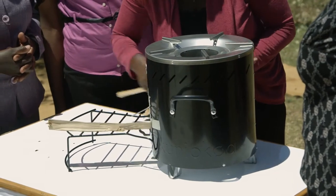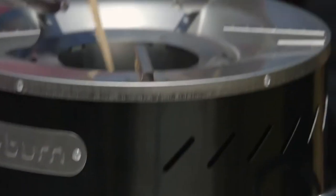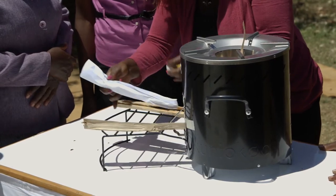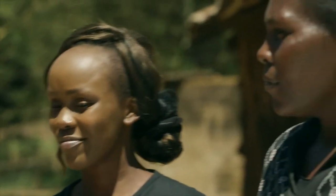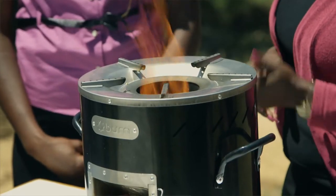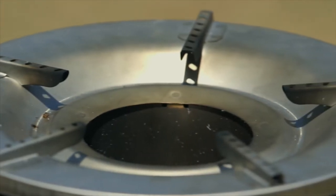Now I'm going to show you how to light the Jiko. First, put the wood inside, then the smaller pieces of wood from the top. You need a piece of paper — roll it up, take your matchbox, put it inside. You can buy this Jiko from any supermarket. If anything breaks, can I get a spare part? The Jiko is made in Kenya, so you can always get spare parts. In every town there's a warranty center, and we also have a customer care center where you can send a free SMS for assistance. The cost is very low, and secondly you get savings from the Jiko. You can buy the Jiko on credit from a bank or any financial institution.